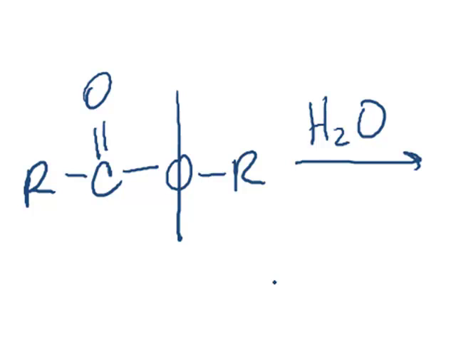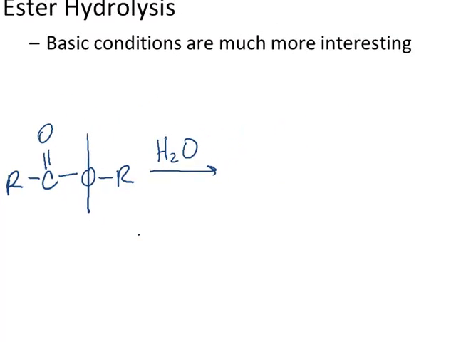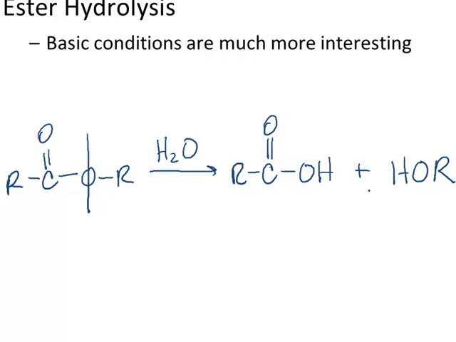When this is done under basic conditions, one thing will change from acidic conditions, and where it changes is in our product. The thing that won't change is that we'll still reproduce the exact same alcohol that you would have used to synthesize the ester in the first place. So in that way, basic conditions are similar to acidic conditions. But here's what's different. If I was doing this under acidic conditions, I would write the structure for the carboxylic acid that must have been used to originally synthesize the molecule.